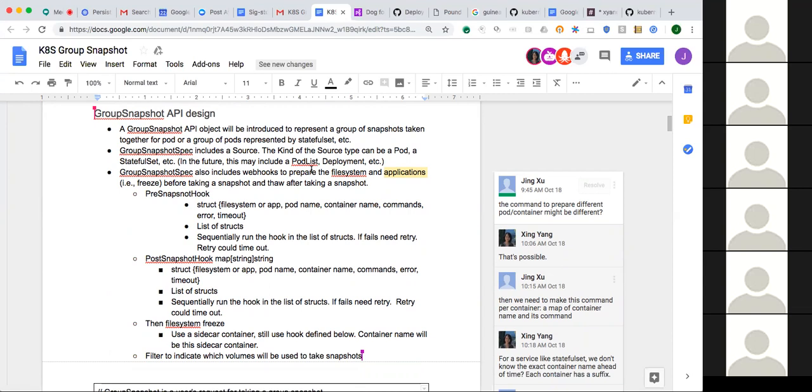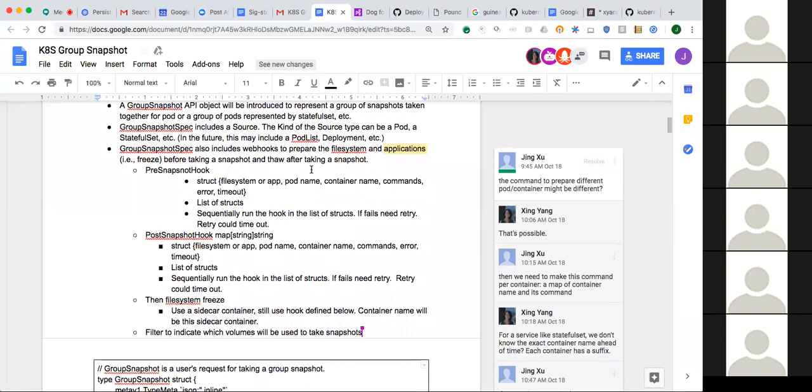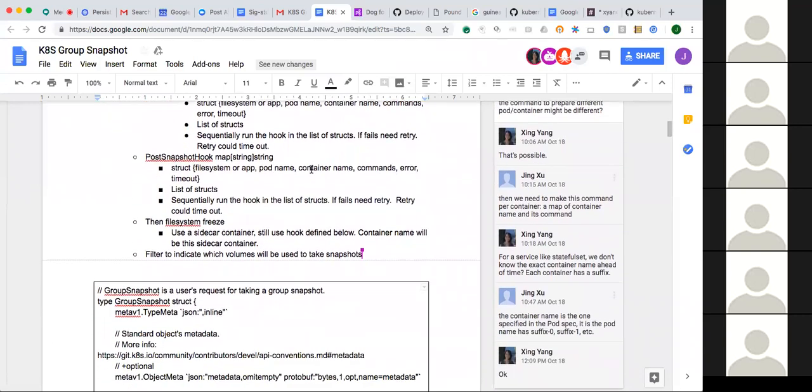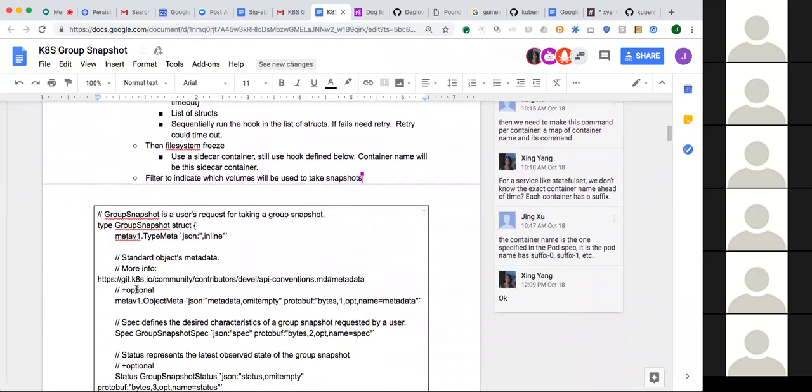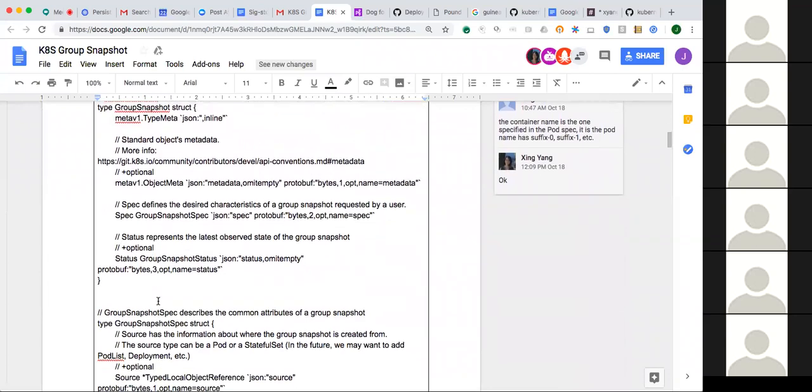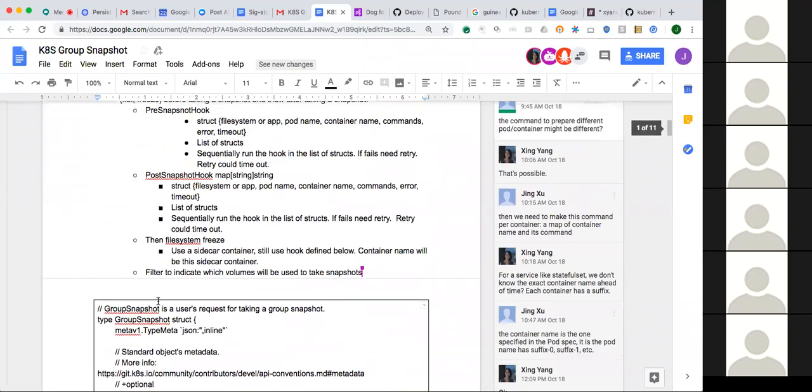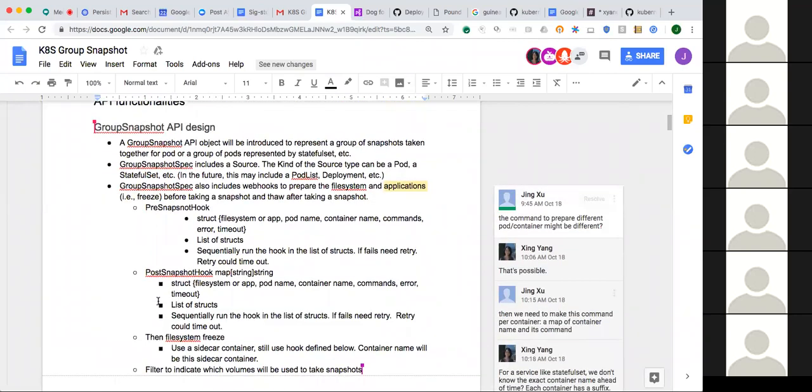The source of these snapshots would be an API object such as a pod or stateful set, or possibly a deployment, etc. And so we're going to have a source for the group snapshot spec. We'll see the API in detail a little bit later.